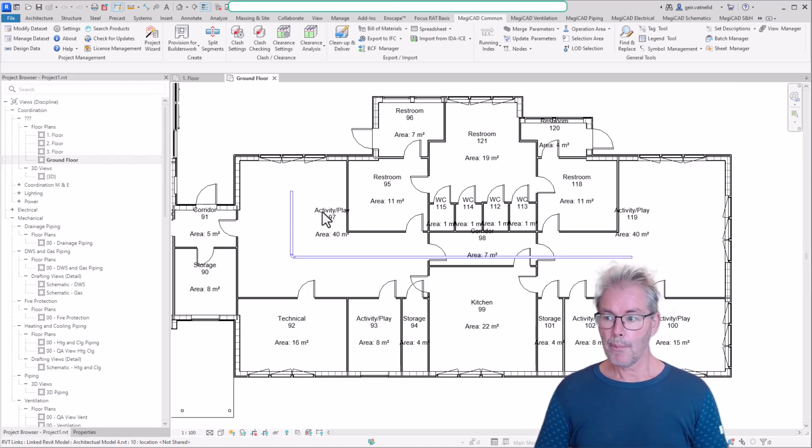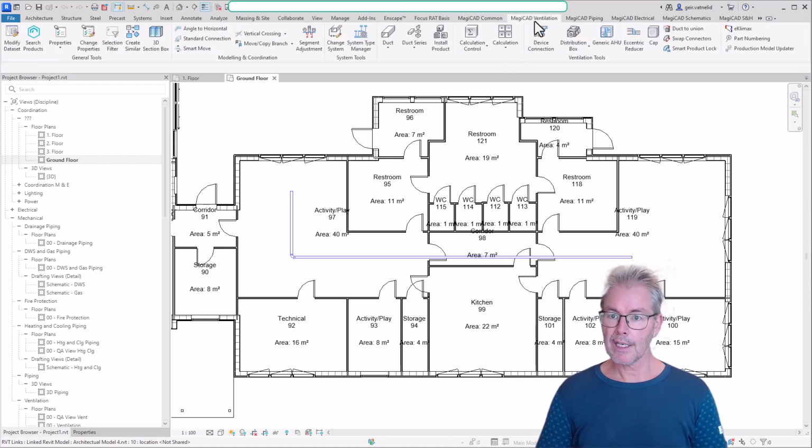To install a product in MagiCAD, and in this course we will look at ventilation, we go to MagiCAD Ventilation here in the main menu, and go to Install Product.